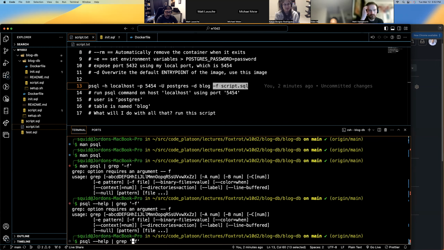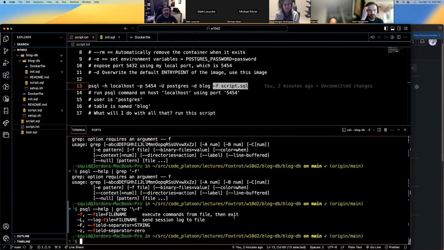Oh, goodness gracious. All right, we're getting a little too nonsense. Do you know what grep is? Have we talked about grep before? I think we have. It's a global regular expression. I just took the help output. This is a pipe saying, hey, feed this to here. I used grep, and then I looked for -f. I had to escape this dash. And here's all the different things that came out of it. Out of that whole help command, it filtered it down. These are the lines that have a -f in them. And that's the one I'm looking for. File name, execute commands from file, then exits. Exactly what I want.